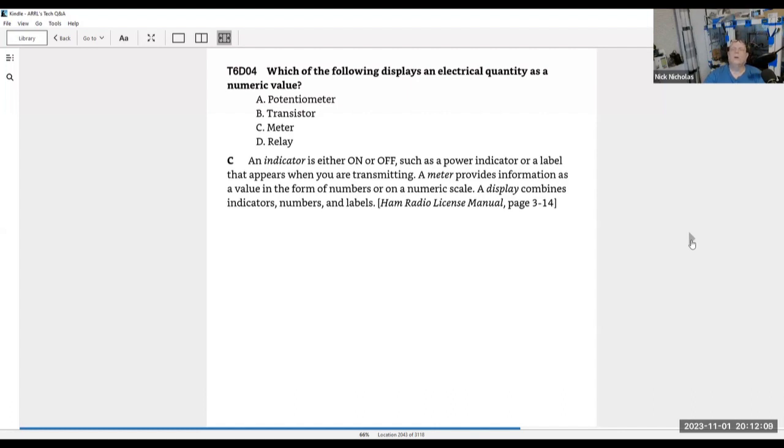But you have to interpolate dial meters where they've got a needle moving back and forth. But that is an indication of a value. When they throw in the word numeric, I would say then you have to say a digital meter, but they don't ask for that. They're not that specific. So whether it's digital or analog, whether you have a digital display or a needle that swings usually from right to left, meters give you an indication of a value.